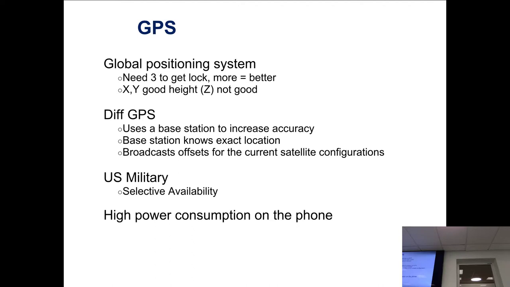Not really. I need to know exactly where these guys are, right? If I don't know exactly where these guys are, I cannot do that. So if I know exactly where they are, and I know this distance, then I can calculate where I am, based on the knowledge of where they are.